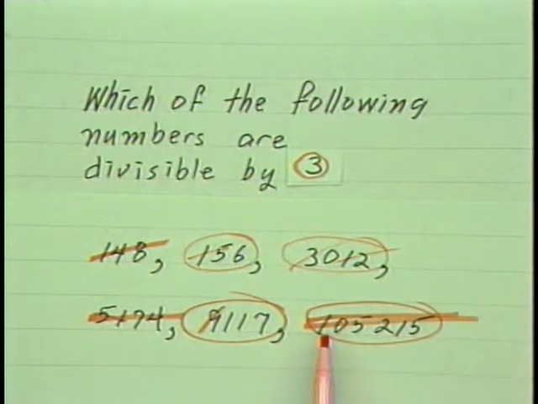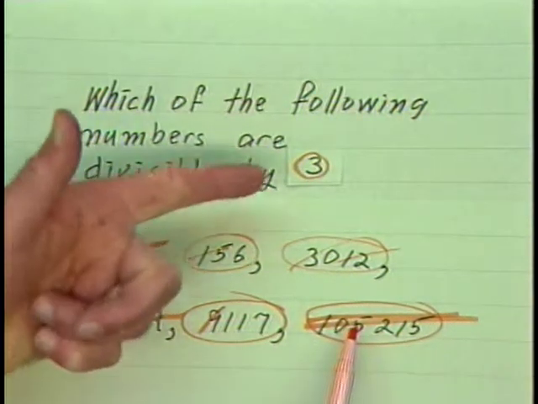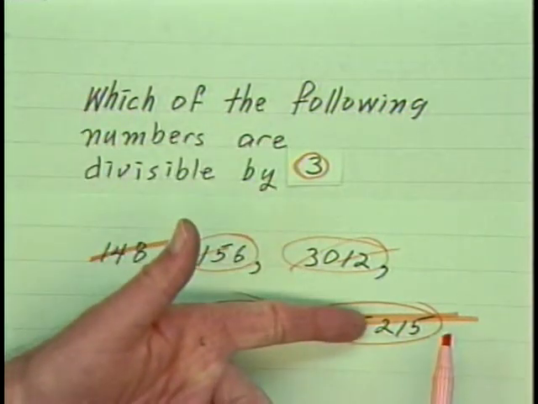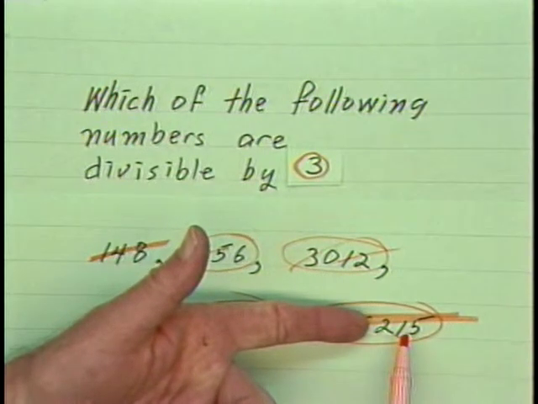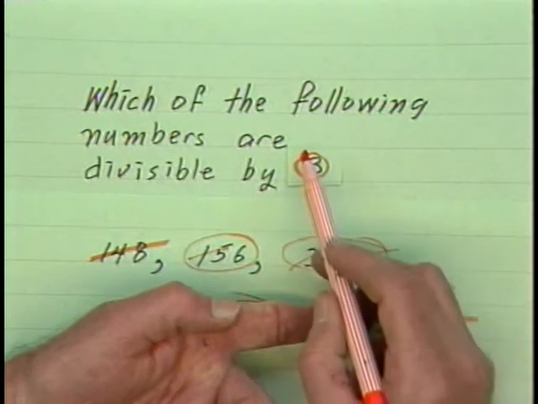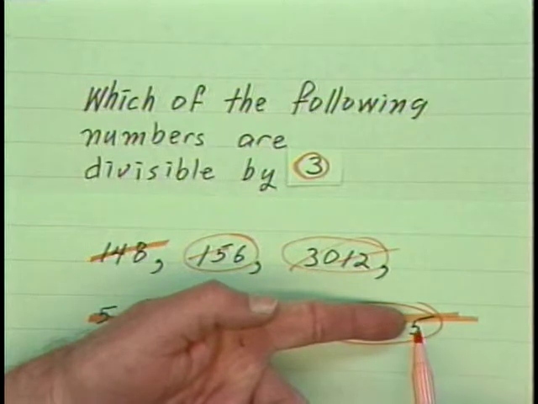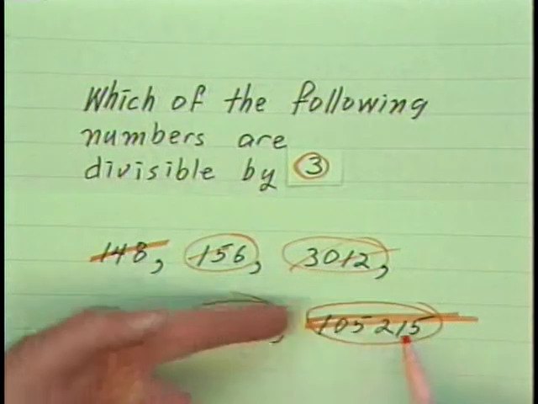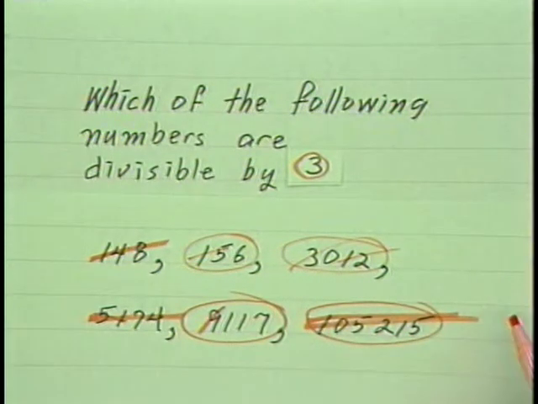I could add 1 and 5 is 6 and 2 is 8 and 1 is 9 and 5 is 14. But rather than doing that, if I get a subsum divisible by 3, cast it away and start over. 2 and 1 is 3, subsum. 3 divides it, cast it away. 5, 3 won't go into that, it won't go into the whole expression. So 3 will go into these 3, but not these 3.